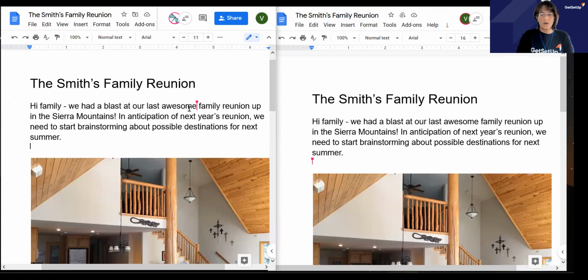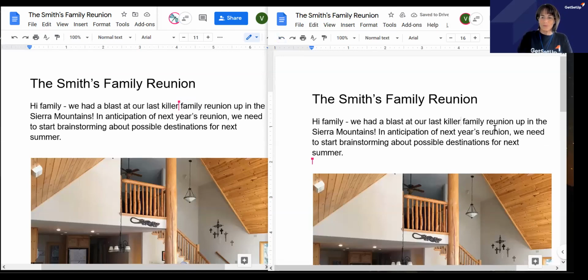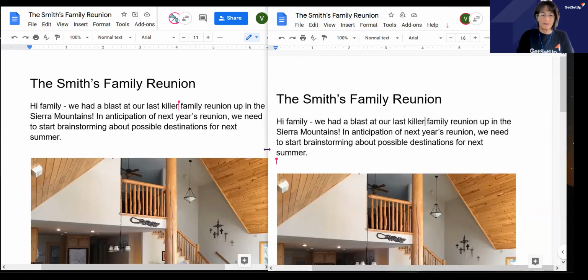So let me just show you, using Google Docs, you have this capability. I'm going to come up in Google Docs and use the good old undo. So we get back to where we were originally. And if I come over here, what's really nice about working in Google Docs, let me make this a little bit larger so you can see better.